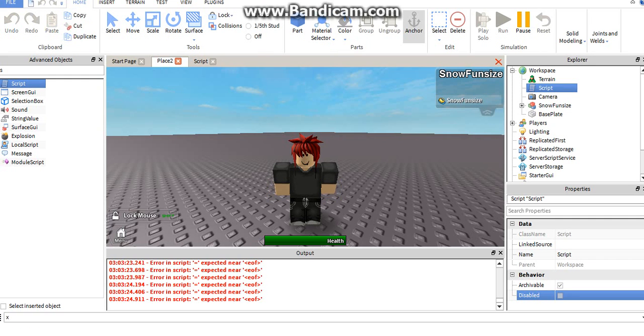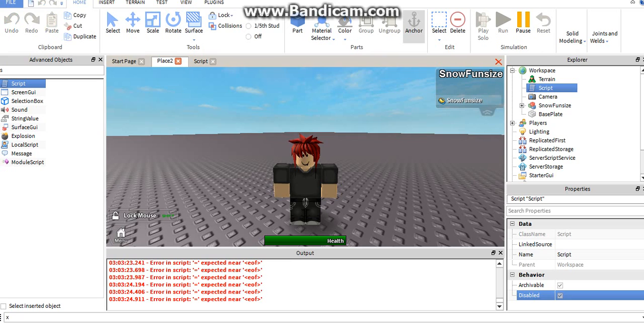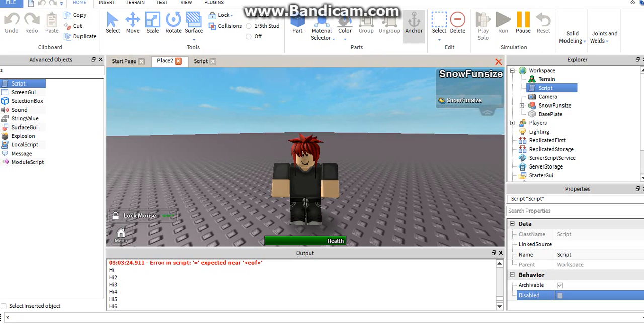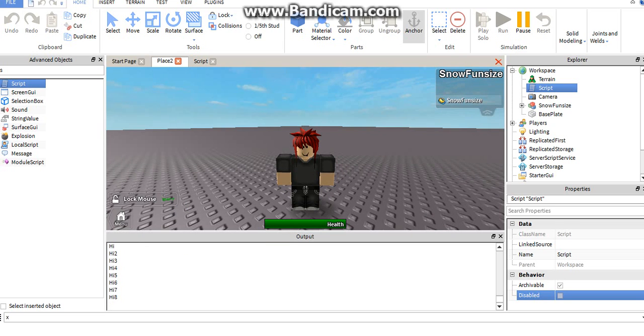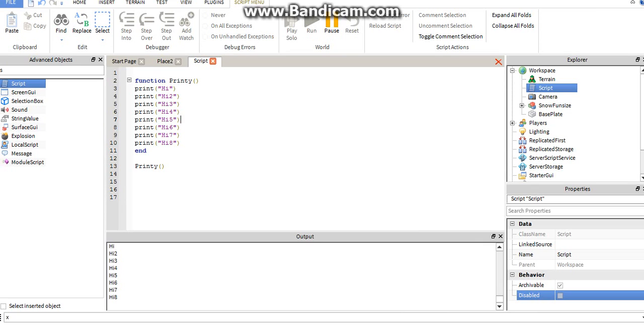So we've called the function. Now, when we run it, we want it to print everything inside of the function. So let's run it and see what happens. It printed exactly what the function is. Now, say we want to print it again. Instead of having to copy and paste, we can write print again. Basically, you can keep running it over and over and over, instead of having to retype it all.